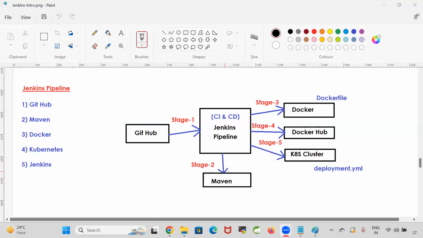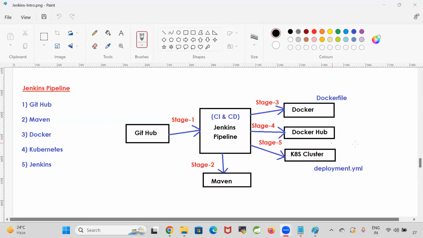Guys, in the last session, we completed our discussion related to Jenkins, Docker, and Kubernetes integration. As part of that job, we created multiple stages and we are able to deploy our application into the Kubernetes cluster by using Jenkins. This is the job that we created in the last class. A Jenkins pipeline is nothing but a set of steps to automate the build and deployment process of our application.